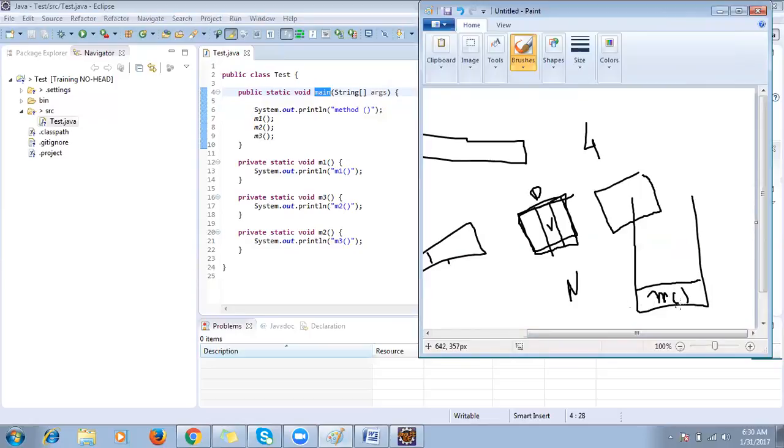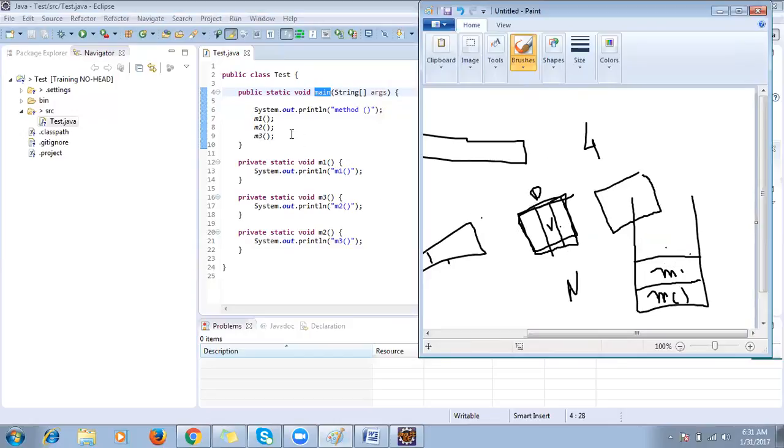One box, first box. After that, from the main method you will start executing a particular portion. You will execute this line, line number 6. After that, what will it execute? M1. So M1 will come into the stack.